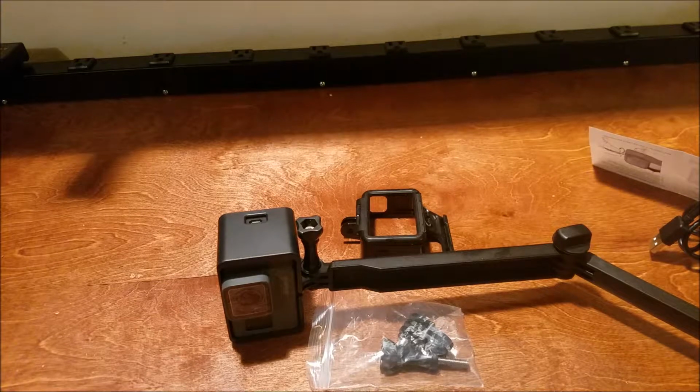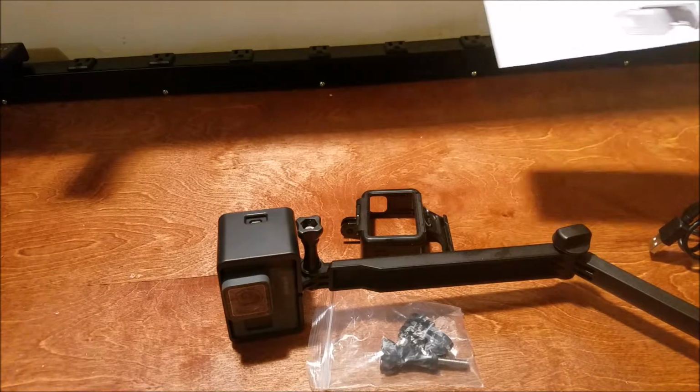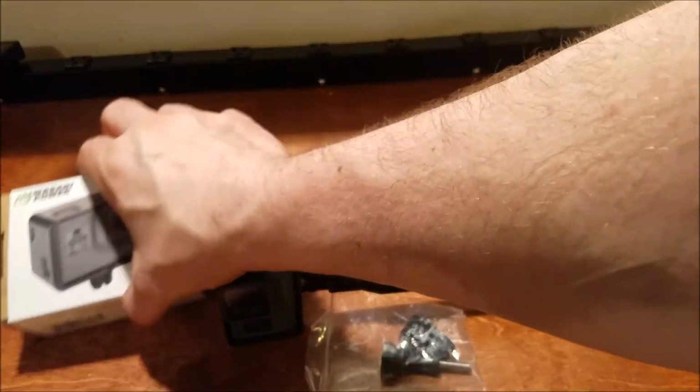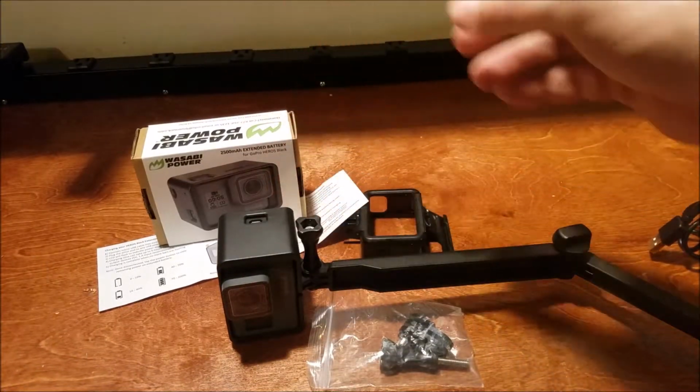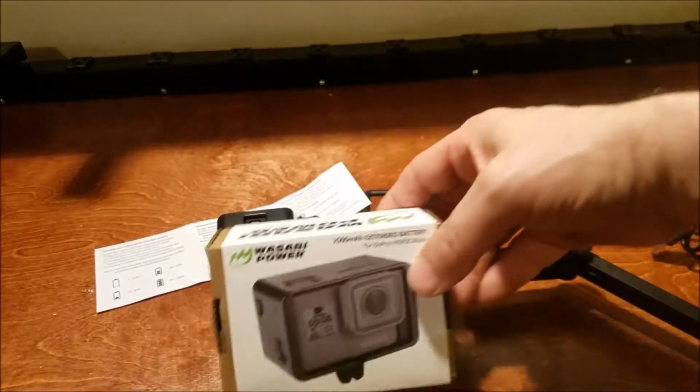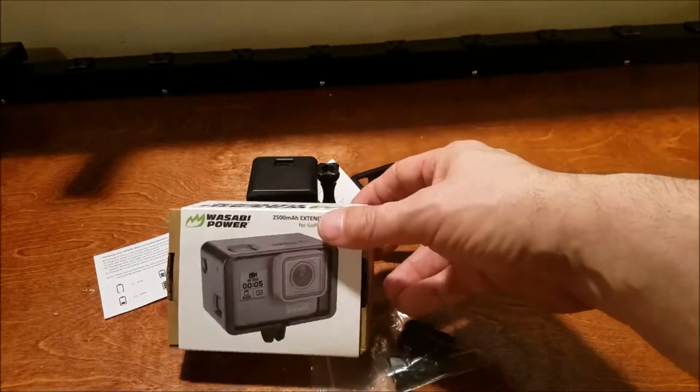So I'm going to play with this thing for a couple of weeks and see how it turns out, and I'll do a follow-up video in 2 weeks or so, and let you guys know what I think about it. But that's my take on the Wasabi power battery pack. We'll just put that right there for now.